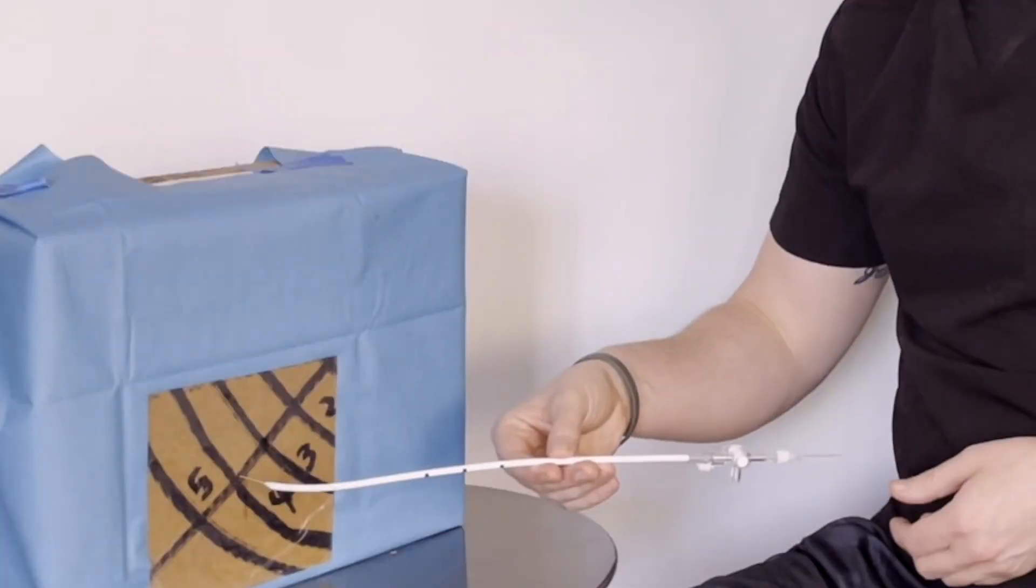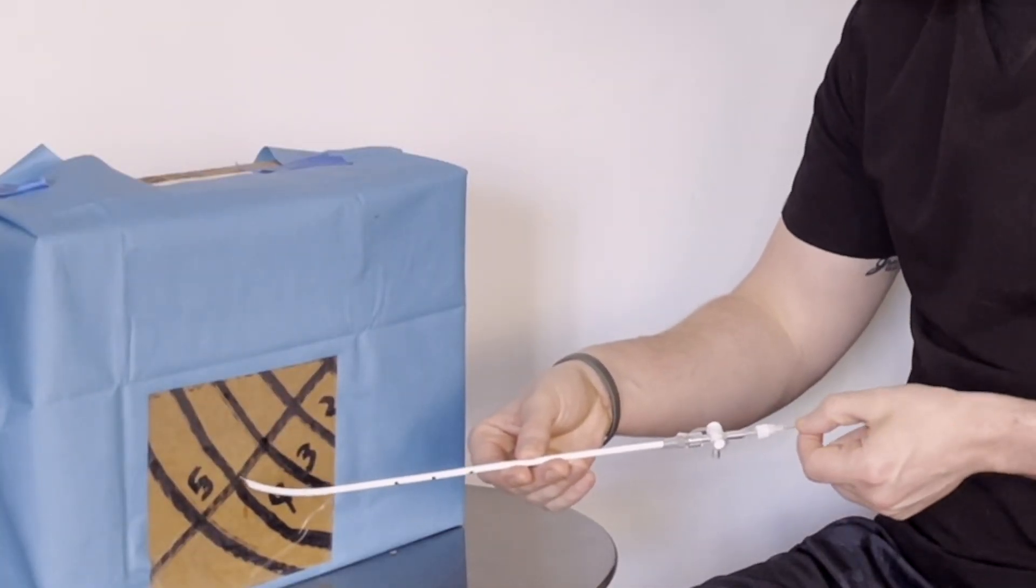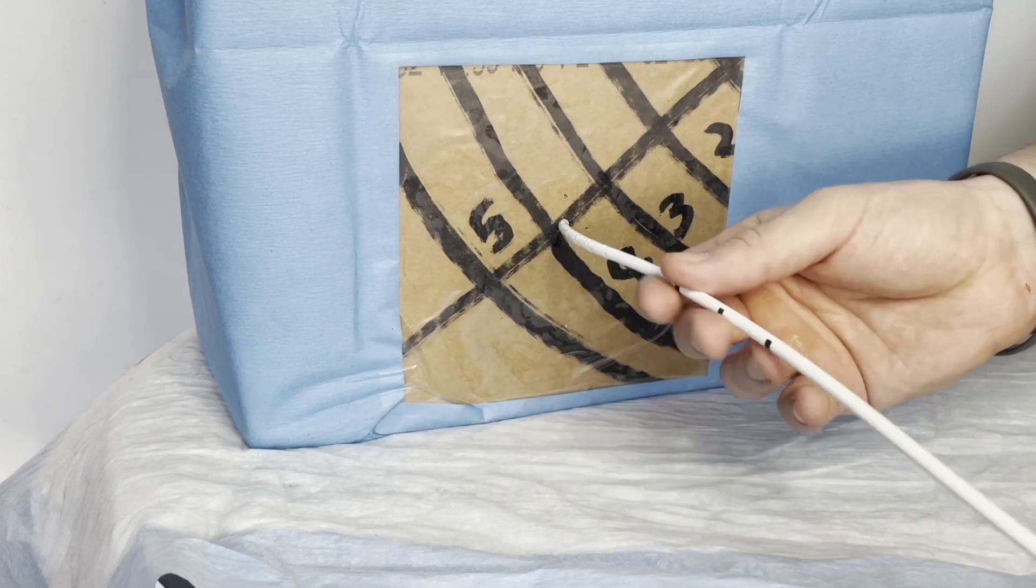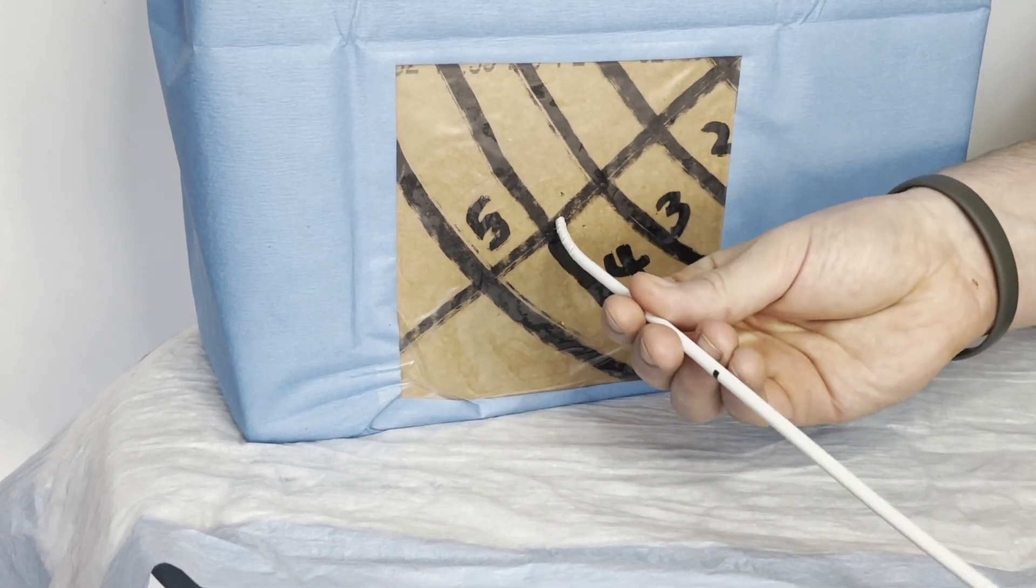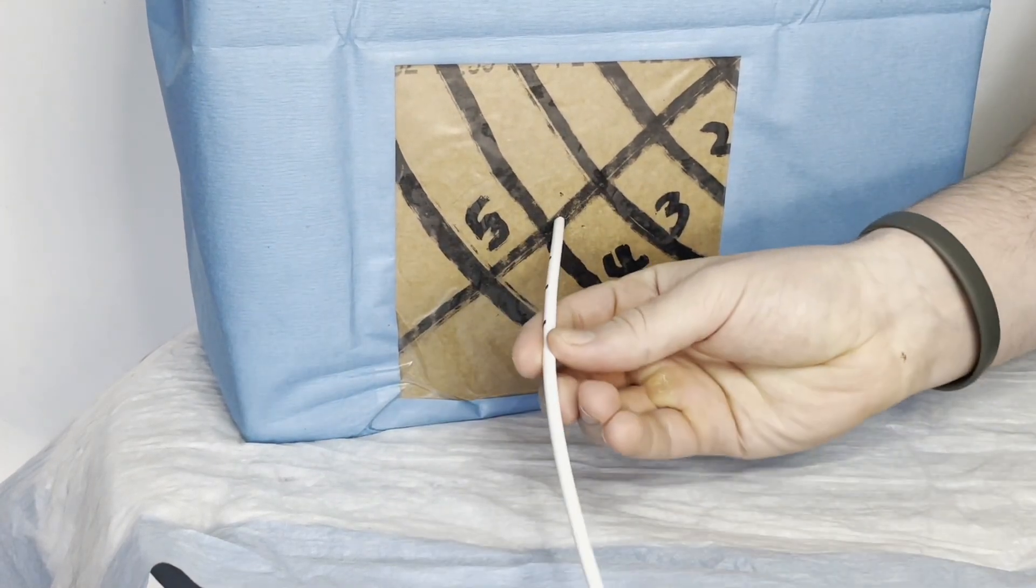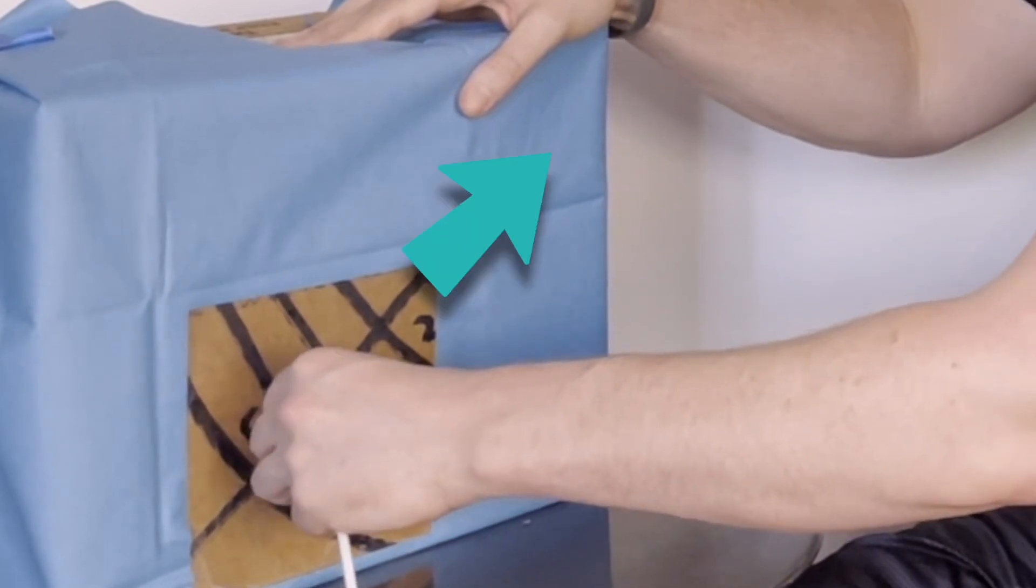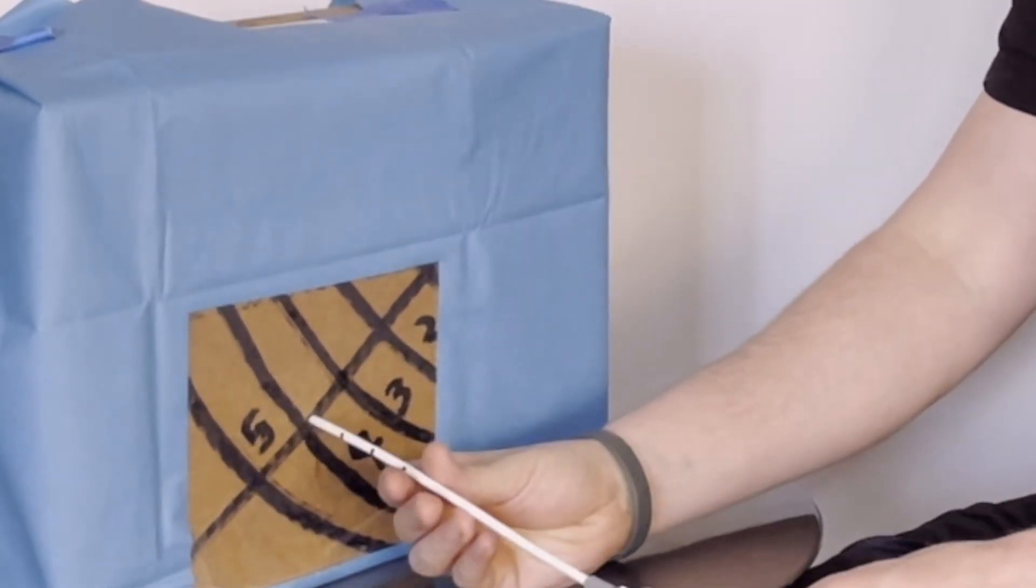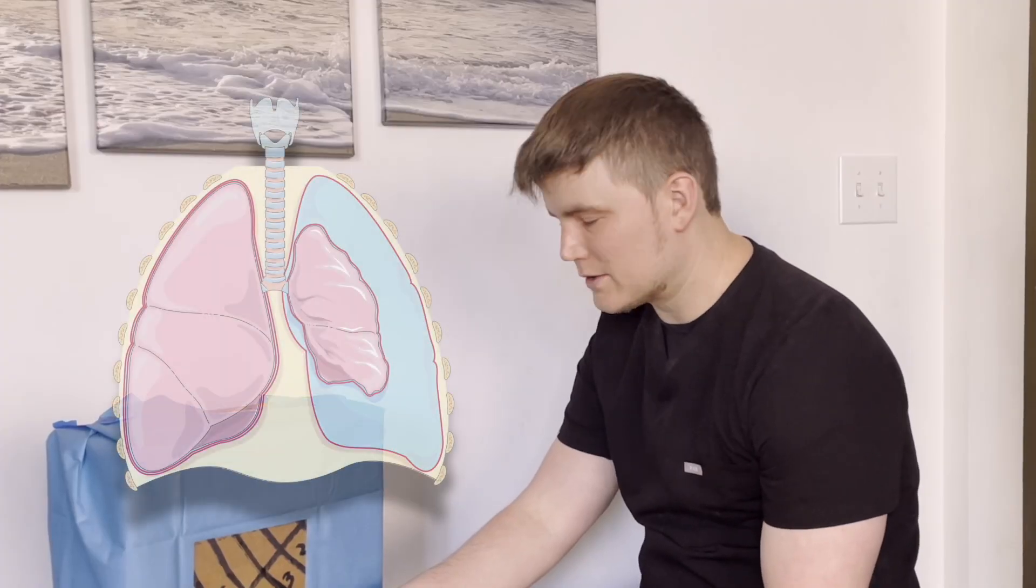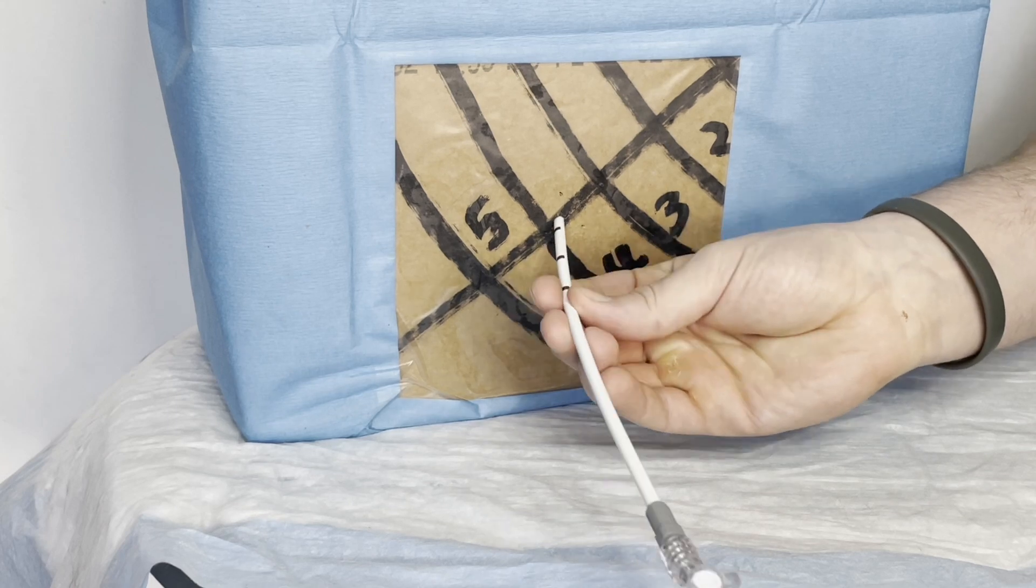Alright, so now we've pulled out the guide wire and it comes out this end here. We're going to grab a hold of that, give us a little bit of slack, and then we are going to insert our pigtail cap. And we're going to hold on to the guide wire here so we don't lose it inside the chest cavity. We're going to direct our pigtail anteriorly as we have a spontaneous pneumothorax. We're not doing this for a hemothorax or an empyema. So we've directed towards the head.